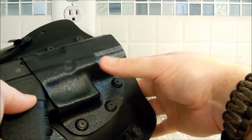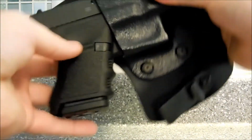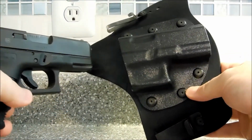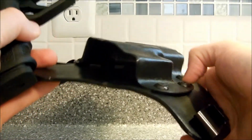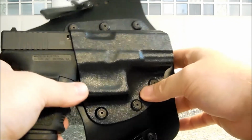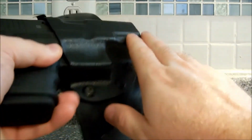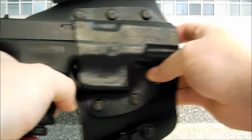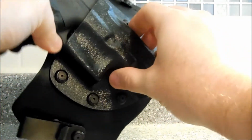You don't want it too tight, and a lot of people will put these in here and they'll hang them over and dangle them. You don't do that with this style of holster, because the leather gives, so naturally it's going to fall out. What gives these holsters the retention is when you put them on and the belt is pushing against your body and clamping it together. But it snaps in fairly well.